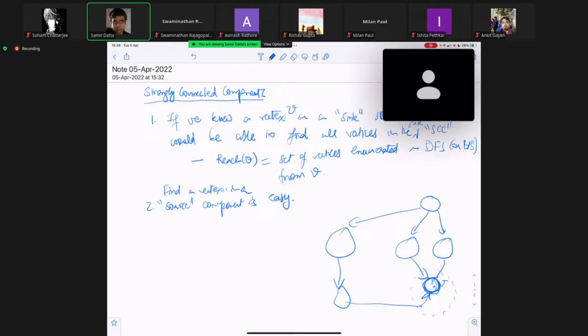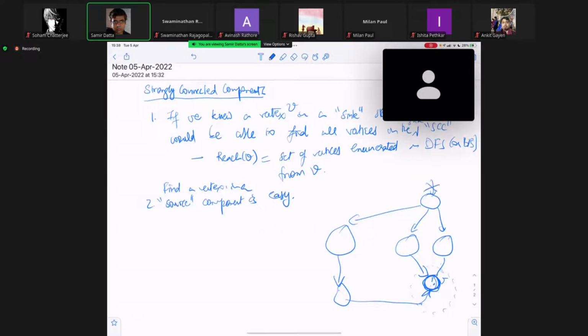So there is nothing which enters a source component. Correct? This is not allowed in a source component. So whether you start from within the source component or from outside it, doing DFS, you would end up at a vertex. The exit source component would be maximum.